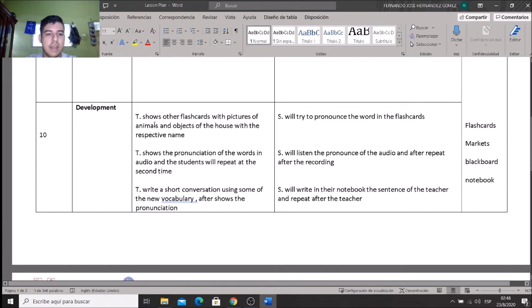In the development, the teacher shows other flashcards with pictures of animals and objects of the house. I mean objects of the house because it's the most common that they have something that starts with the letter in their home. For example, with letter B, they can have a ball.